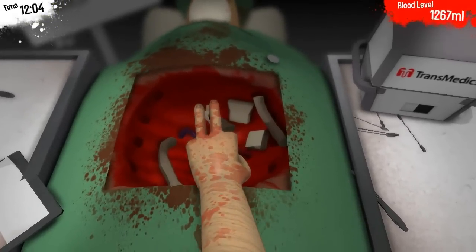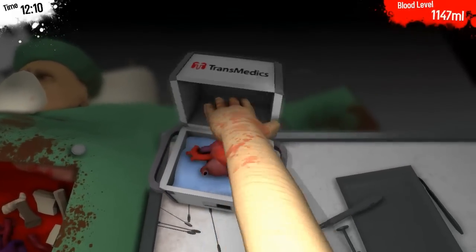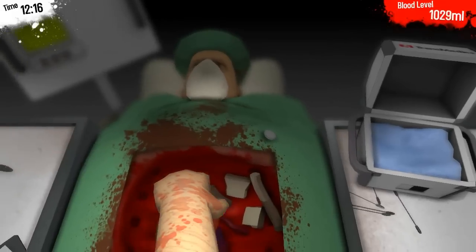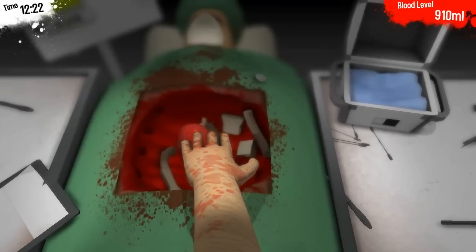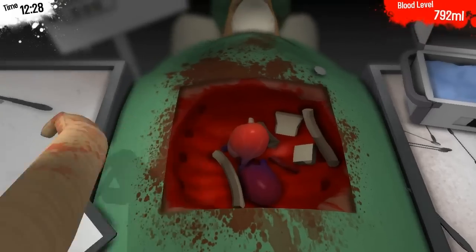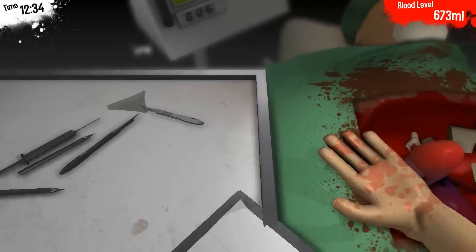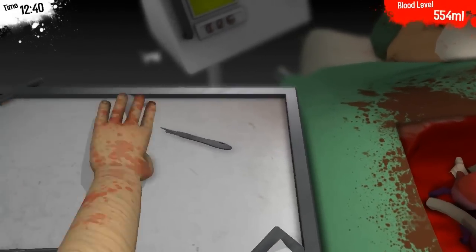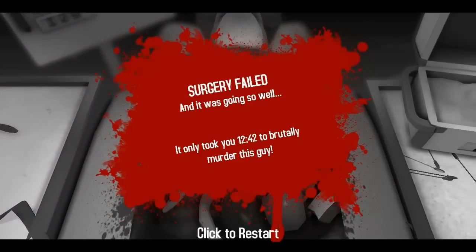Okay, well... I have divided that, so he will have two hearts. He will be a two-hearted wonder. Unless I can pull it out right now, but I think he's about to die. So, I think that's it. Get out. Throw everything everywhere. I've wasted all of my life. There we go. Oh, it took me 12 minutes to kill that man.